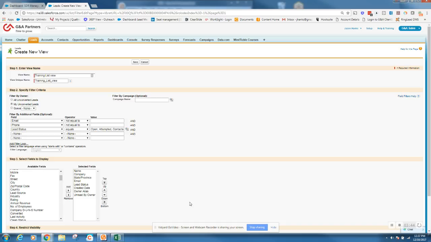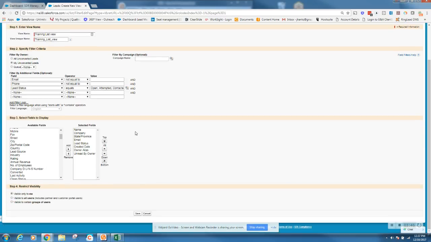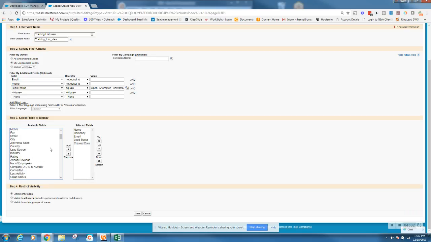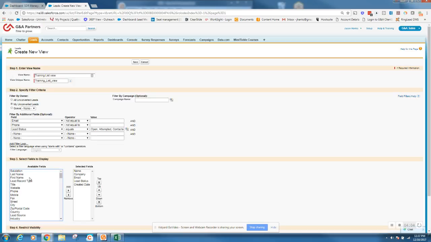And then step 3 is the columns. I showed you earlier there was a bunch of columns that you can put in. You can customize that to look however you want. So I don't necessarily care about the state or the owner alias because they're all going to be me. But I want the first name of the person, not just the company, and then I want that after the company or the last name I've got there.